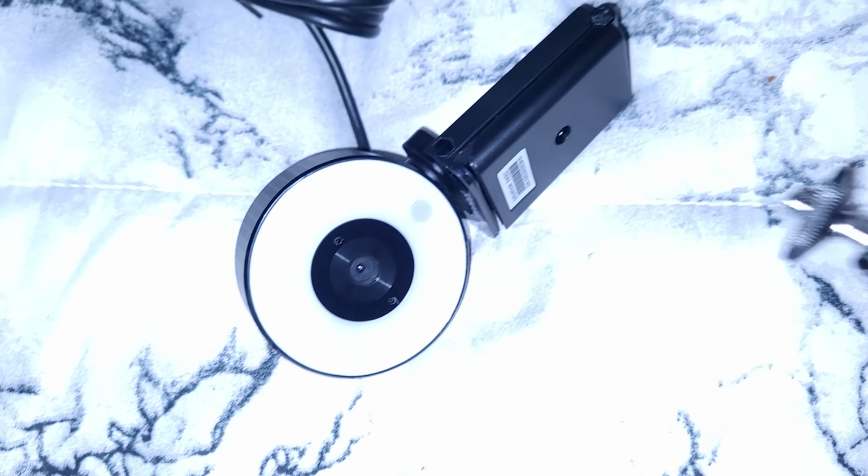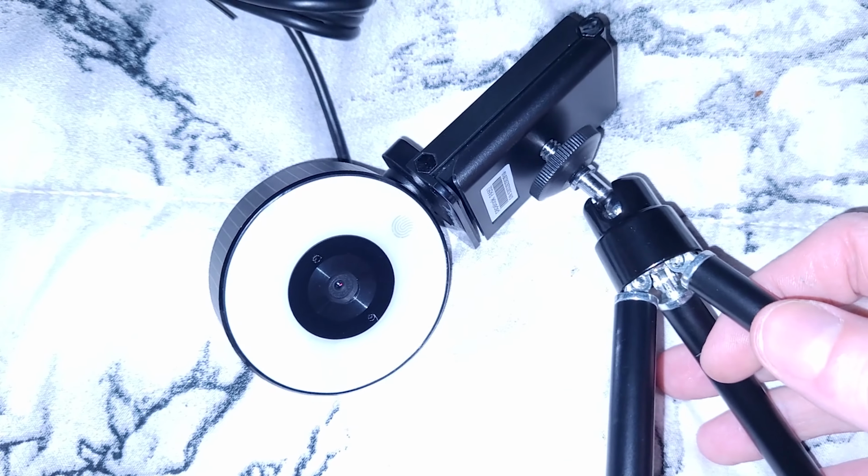This webcam is under $100 right now. Yes, you can pick it up for under $100 right now, and it does include that tripod and the ring light and everything. It's such a steal.